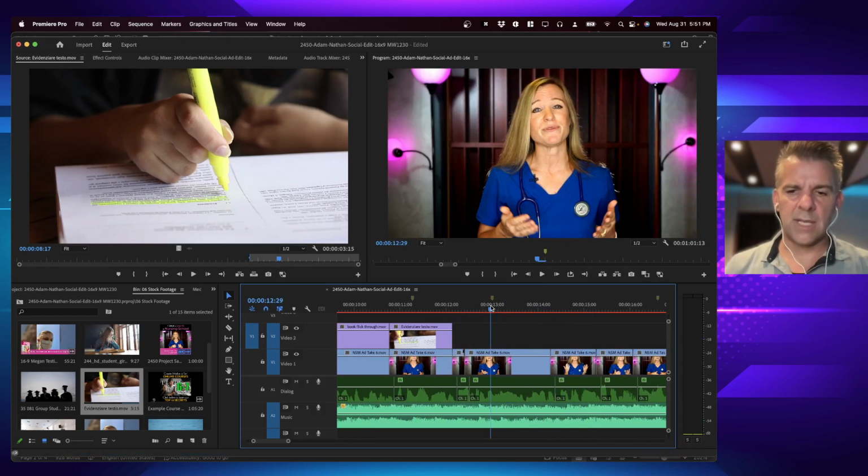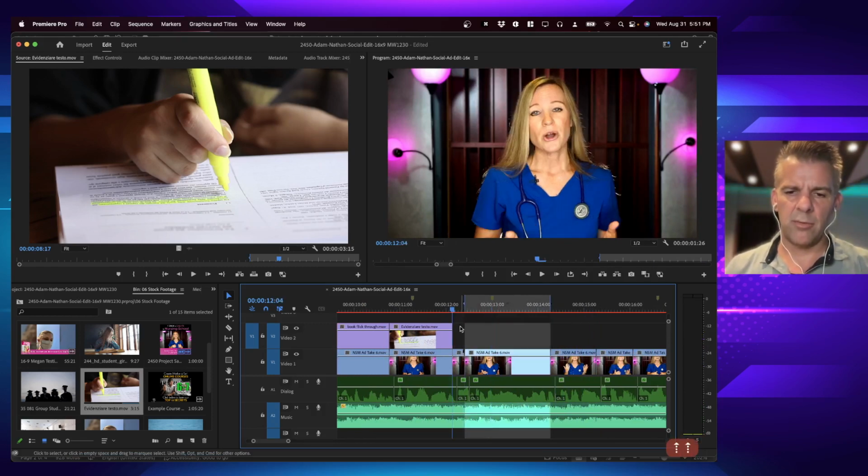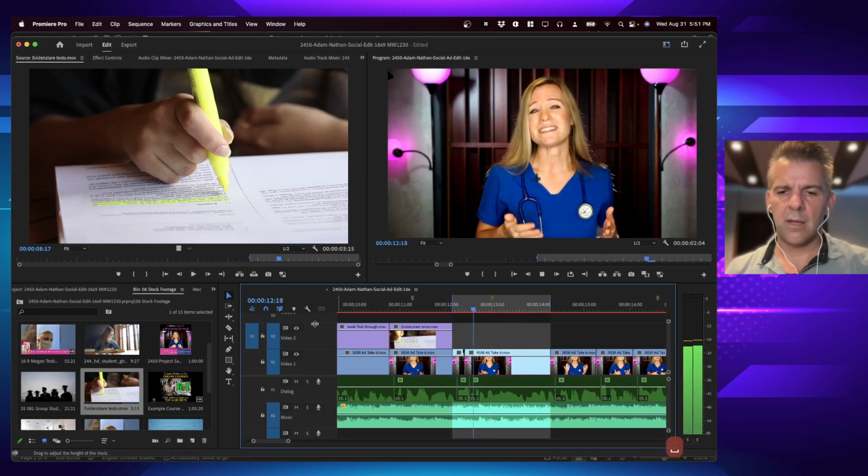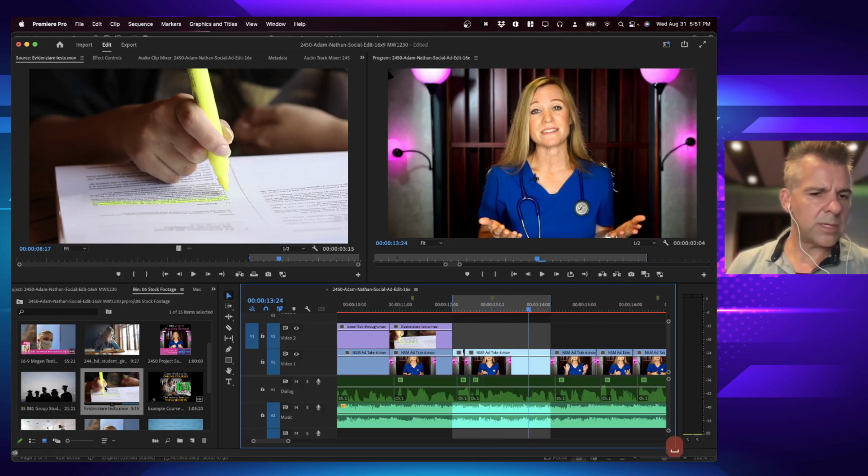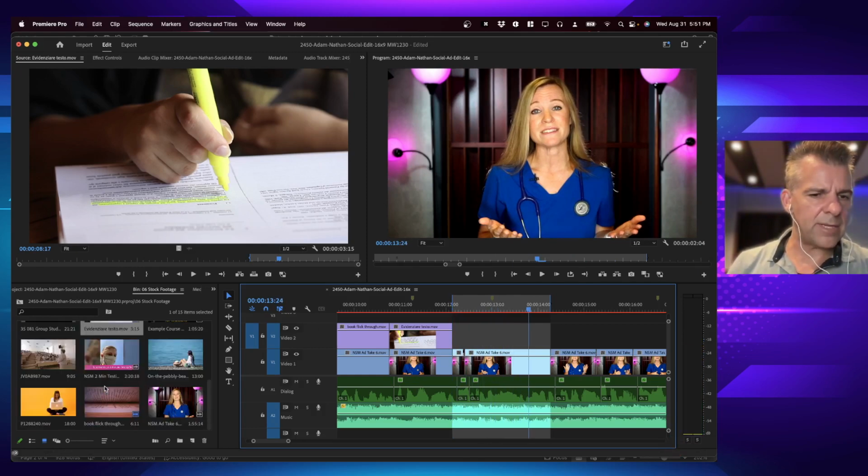Okay, "or study for exams." I'm going to set my endpoint, or my X, to match that. I'm going to come all the way back over here, use the up arrow and set the I key. That sets a new endpoint. "Or study for exams to get confident A's every time."